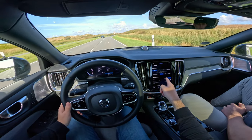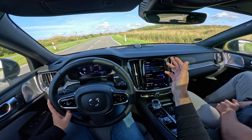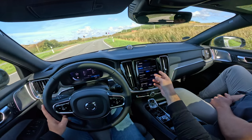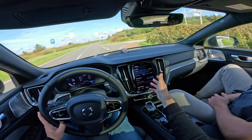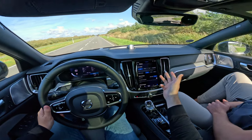We can also have different modes in here: hybrid, power, pure, and also the constant all-wheel drive. If you get the Polestar Engineered, you could also get the Polestar hybrid mode in here, or drive modes, which can allow you to have a more sporty feel to it, but these are all going to allow you to basically drive the car a little bit differently.